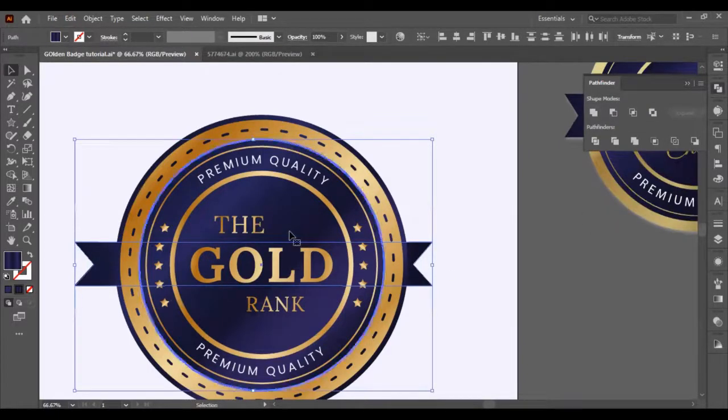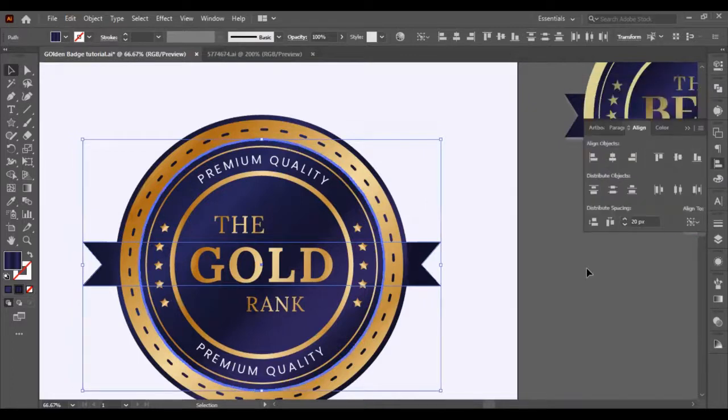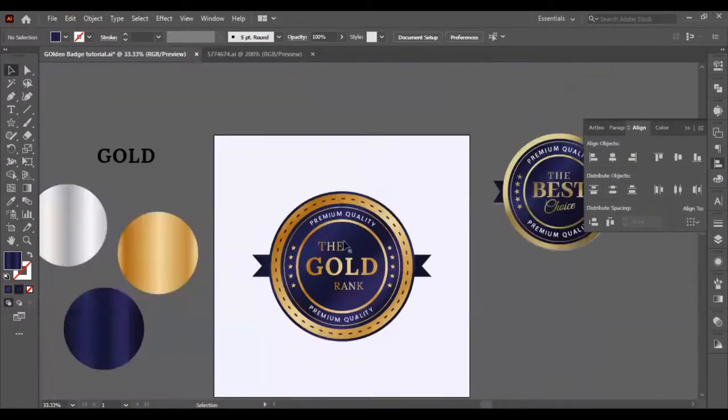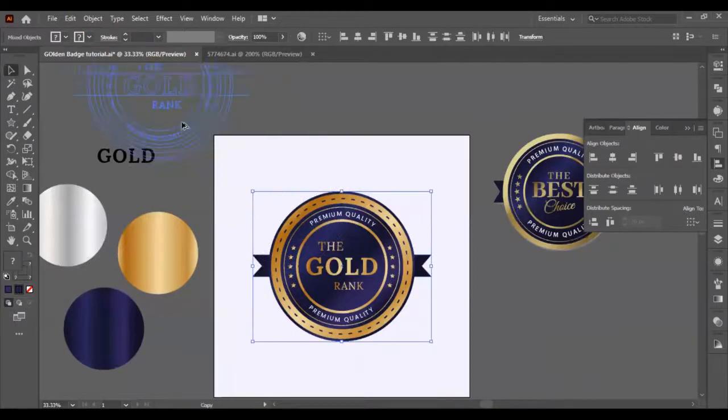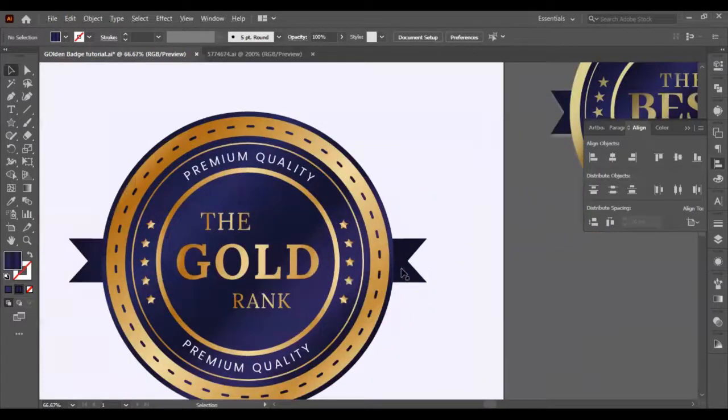Merge the two shapes together and use the blue inner circle to align it. Copy that over there.